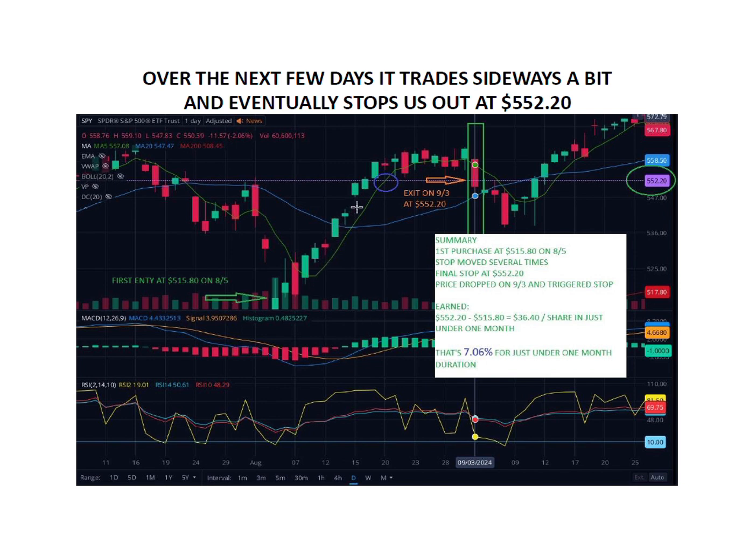The stop, we moved the stop several times, right? We moved it all the way up through here as we're just tracking that stock moving upward. I don't want to stay back here. I want to ride it up because I want to make sure I'm capturing the small movements. And plus, I'm only looking to hopefully stay in it within a week, 2 weeks, maybe a month. In this case, it was almost a whole month. So your final stop being at 552.20, the price drop on September the 3rd triggered our stop.